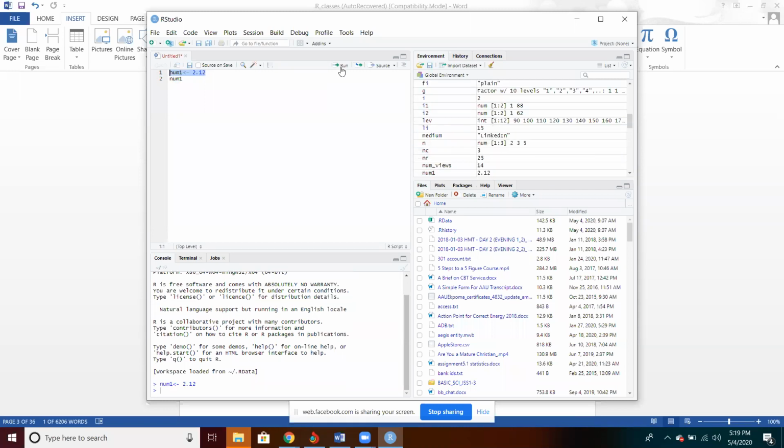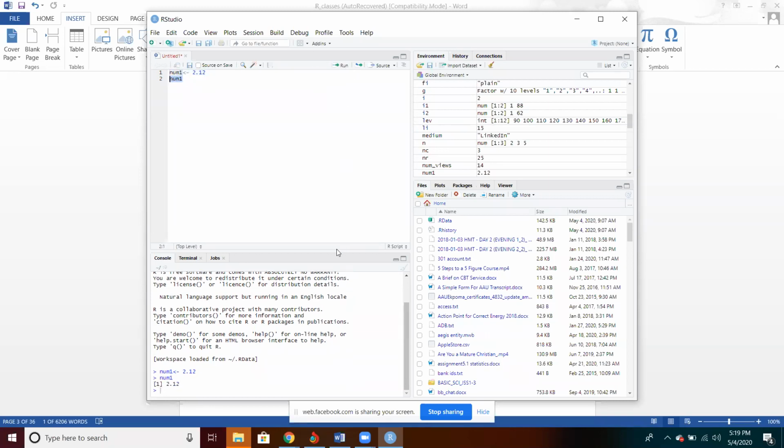You run it. As you run it, if you look at the console down here, you will see it's showing num is equal to 2.1. That's the variable num equal to 2.1. And if I run the second line, it's telling me to give me the value of num, and it's giving me the value of num to be 2.1.